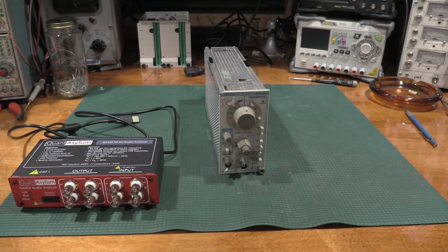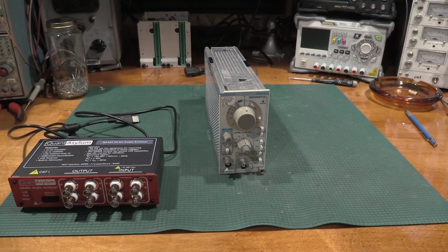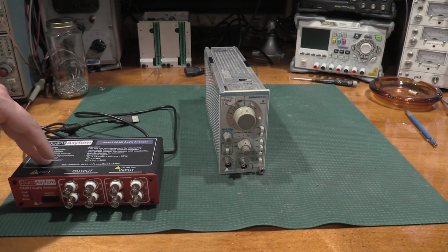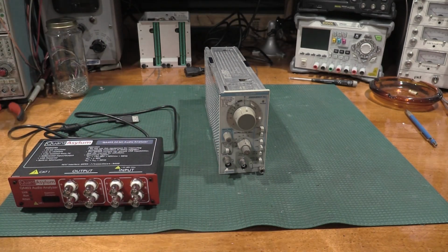The other thing that I really like about the QA403 is that if I set the SG505 to 1 kilohertz, I can measure not only the distortion, but I can measure the total harmonic distortion and the total harmonic distortion plus noise. The spec that I'm concerned about is the THD plus N, because that's what's actually coming out of the jack. Yeah, the total harmonic distortion could be lower, but if I have a ton of noise on the jack, I have a problem that I need to address if I'm trying to work on distortion analyzers. So that's some of the thought processes behind what's going on.